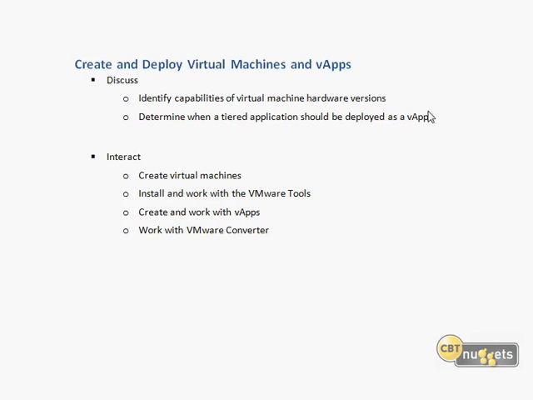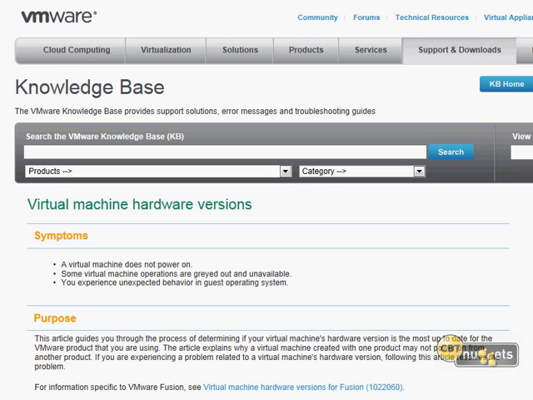Now, one of the things you have to be aware of whenever you're building new virtual machines is this whole notion of the virtual machine hardware version. This is important because there are a number of different hardware versions available for virtual machines today. If you don't keep them relatively straight in your mind, you may find out that you've created virtual machines with the wrong versions. Or if you've had an environment that has evolved over time from VMware version 3 to version 4 to version 5, you've got to pay attention to those hardware versions because different versions have different capabilities.